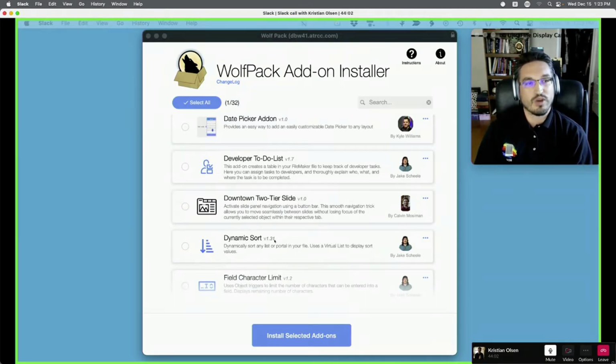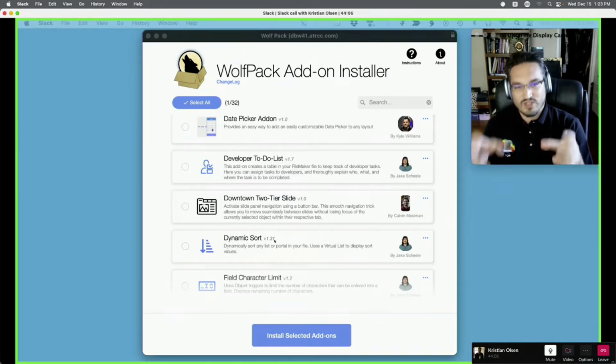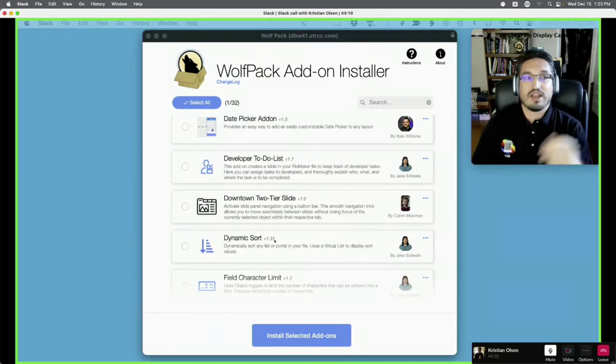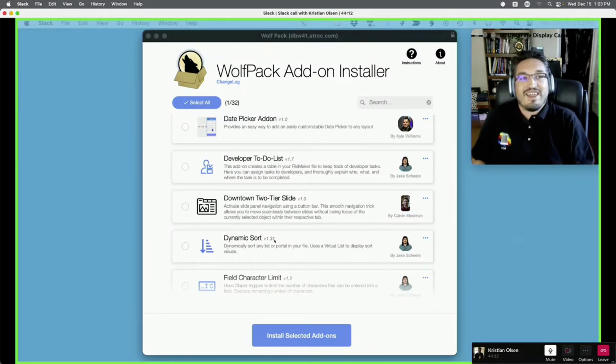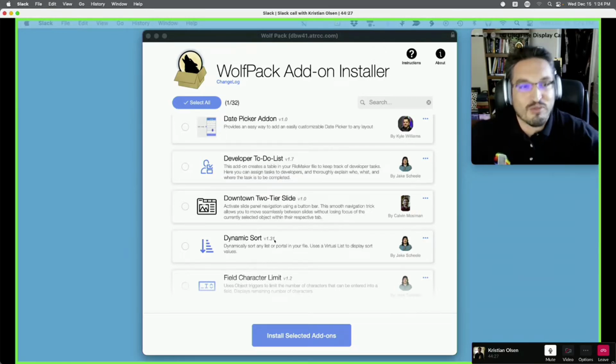So what Calvin has been doing, and I absolutely love this, is taking this add-on that I had that was kind of bare bones, and it worked, but it didn't have the styling, and he's painted it for us. In fact, I kept telling Calvin that this was my ambition, and he told me he was waiting until I did it for him. So if Calvin's out there, thank you, Calvin, for stepping up and doing it for me. I'd love you guys all to take all my different add-ons and make them look more beautiful.